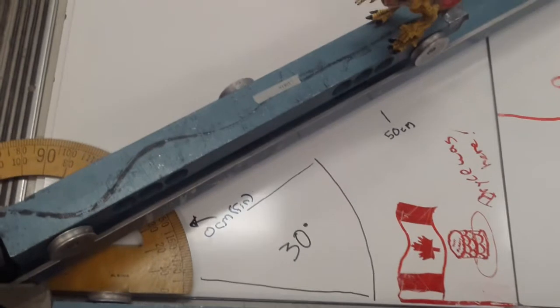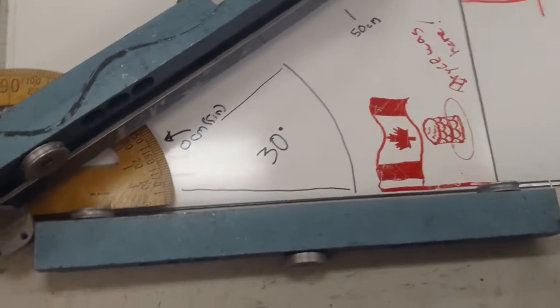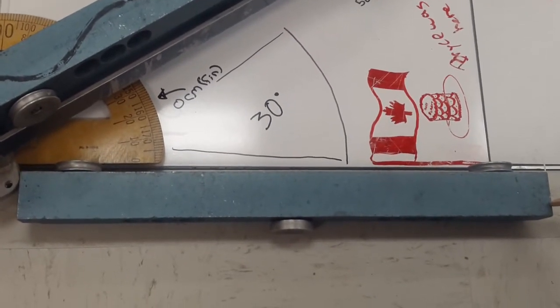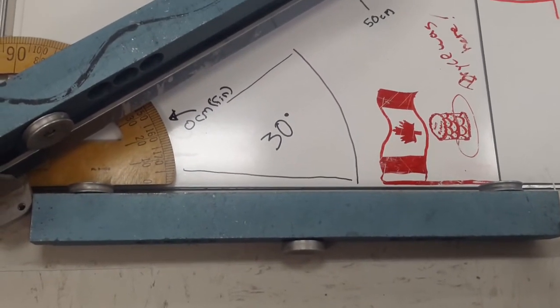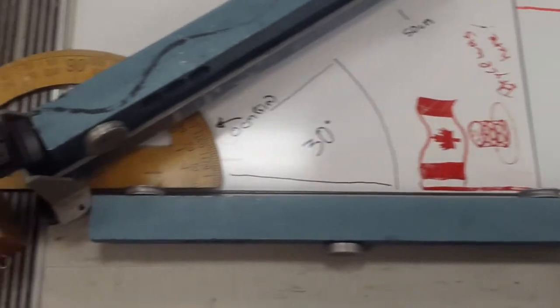Chompy the dinosaur is going to be riding on this angled track, and you can see that the angle there is 30 degrees, clearly marked. We are going to ride our camera on this cart, and it's going to move along what we would call the x-axis, and it's going to keep up with Chompy.